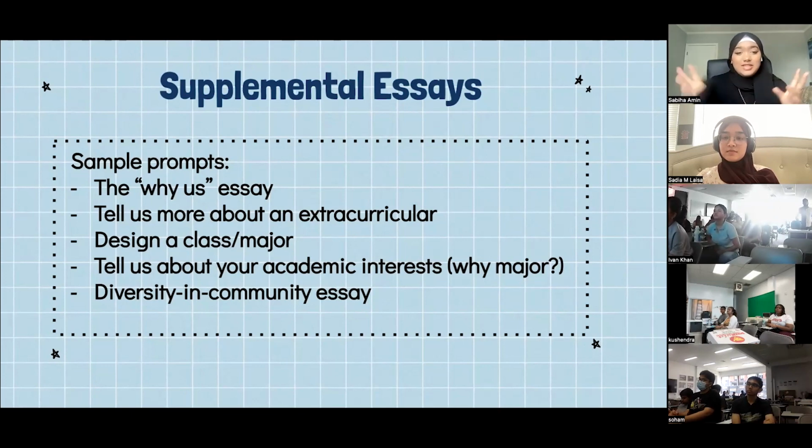So that's a lot more of a unique topic that they have. They often have some of those quirky ideas on there. Tell us about your academic interests. So this pertains to, why do you want to major in the specific thing you want to major in? So if you're applying as a comp sci major, why do you want to do comp sci? And it's great to reference specifically to the school as well.